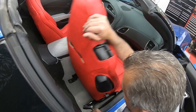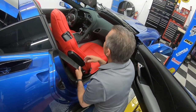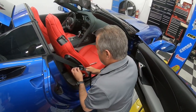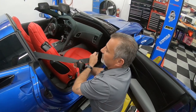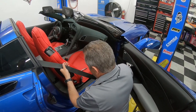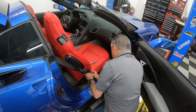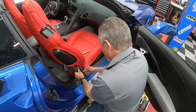All right. The only thing you have left is to put your little bolt back here on your seatbelt. So untie your knot that we put in there so it wouldn't totally retract. Make sure that this is all the way it's supposed to be, and then go ahead and lock it in place. Just like that.